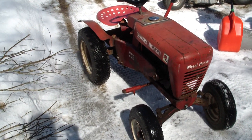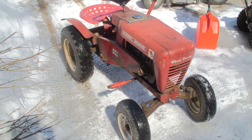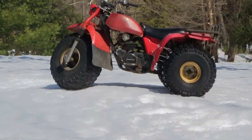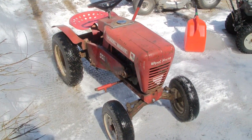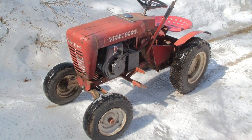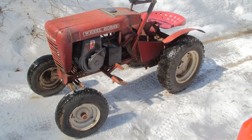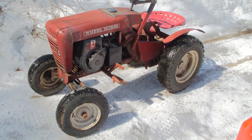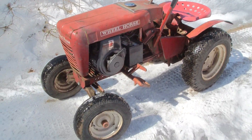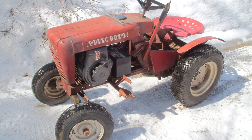I put a couple bucks into it to make it right, and I really do like these small Wheel Horses. I've got another one, the Lawn Ranger. The snow is hard-packed right now so there are quite a few snow opportunities. Oh — the brakes work too, which is great. Almost fell there, sorry. If you guys have any questions about the Wheel Horse 502 feel free to ask, and if you have any information to provide to me that would be great too. I have access to a microfiche and that's how I've been looking up parts — it's been very helpful. Everything works, it's great. That's a nice nine-minute video from Titleist07. See ya.